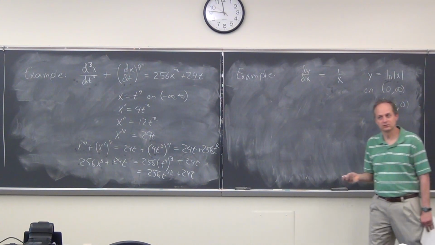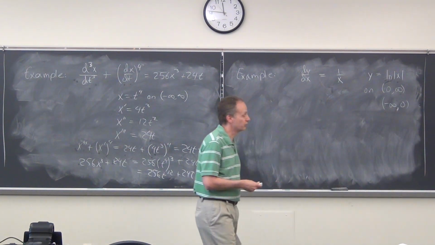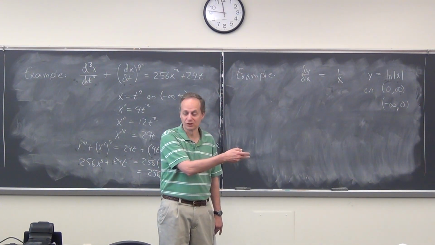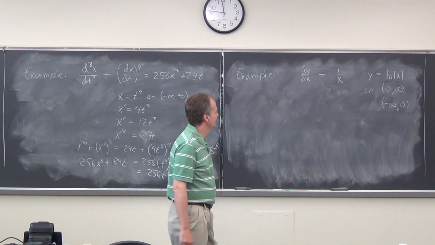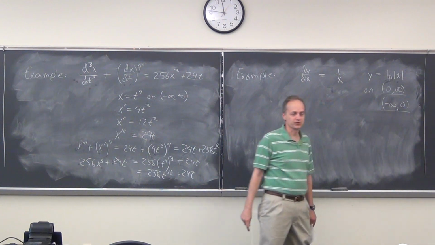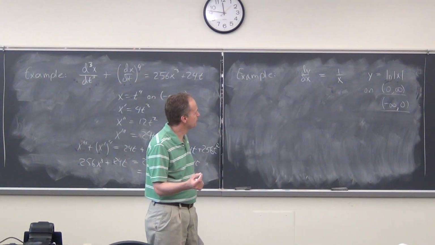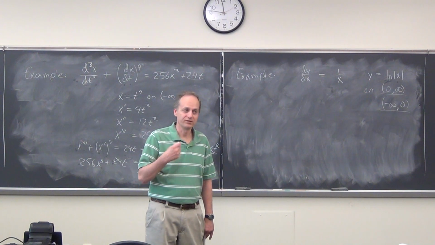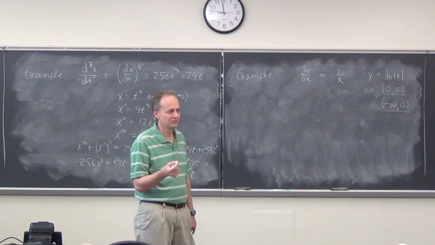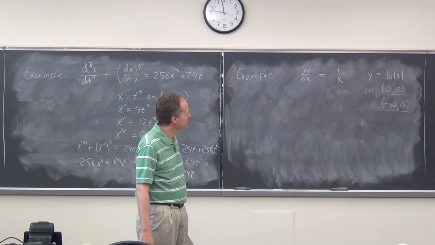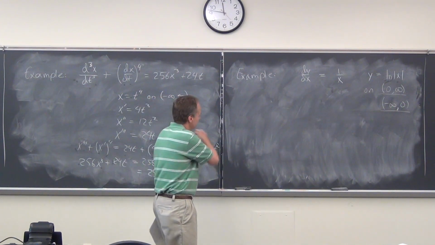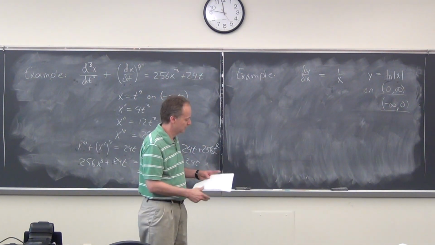We want an interval over which this function is a solution. It's not a solution over all real numbers. Technically speaking, the interval from negative infinity to infinity with 0 excluded is not an interval. But on either of these two intervals, this is a solution. So there's a distinction made between the domain of the function and the interval over which it's a solution of a differential equation. So occasionally you'll have to be able to make that distinction. Most of the time, it's not going to matter too much. It's not going to be an issue, like in the previous examples, but it does occasionally pop up.